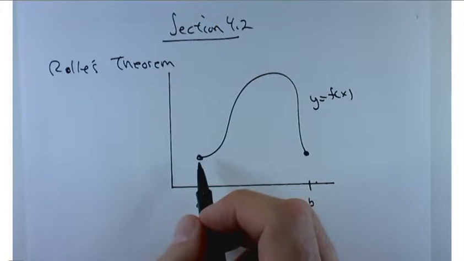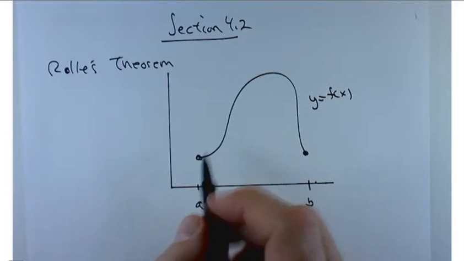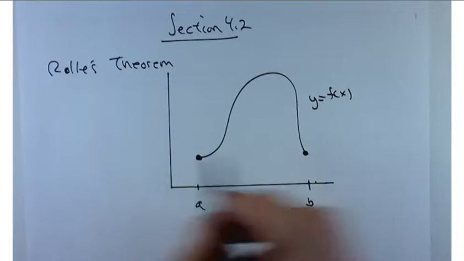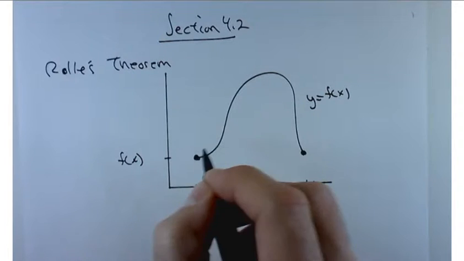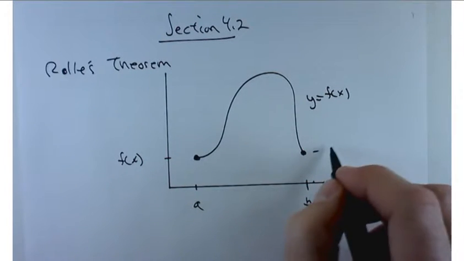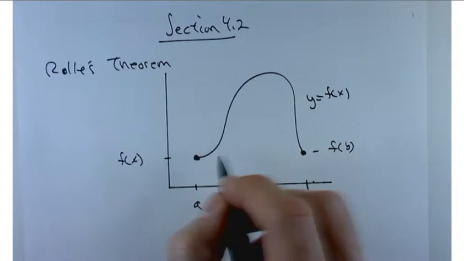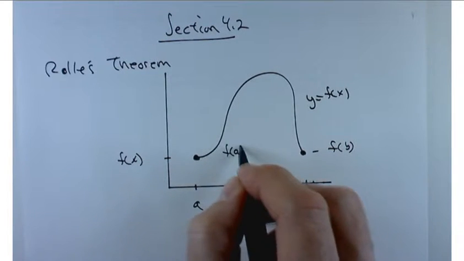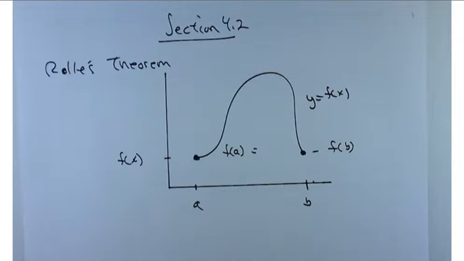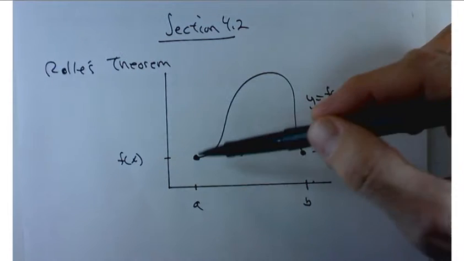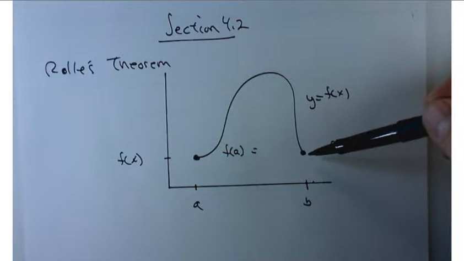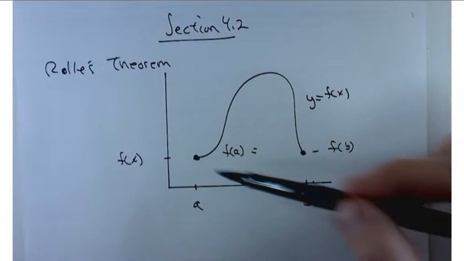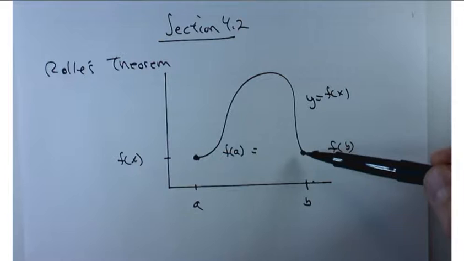Rolle's theorem has a very simple premise to start with. It says that you have a continuous differentiable function and the endpoints of the function, that is f of a right here and f of b, are the same. That is, they have the same heights. So f of b equals f of a. If that's true and you have a continuous differentiable function, then what's happening? Then your function is going to increase and then it has to come back down, decrease, and get back to where it started from. Or it decreases and then has to eventually get back to where it increases.